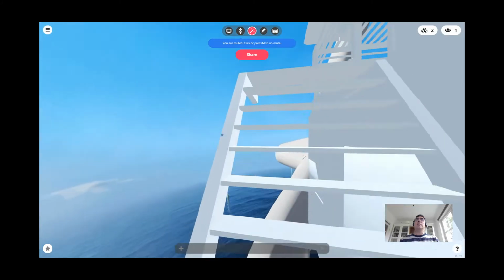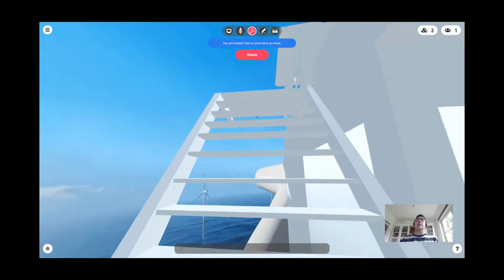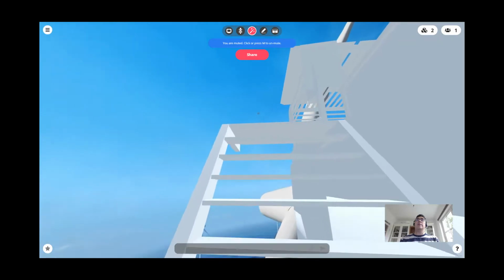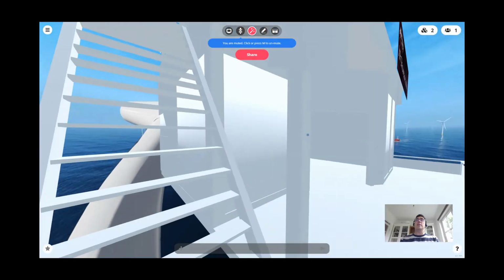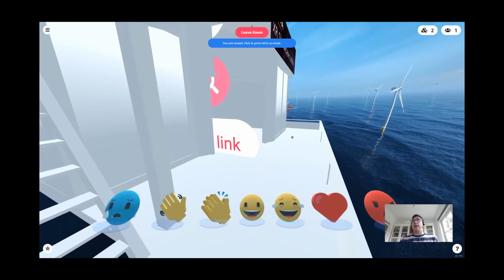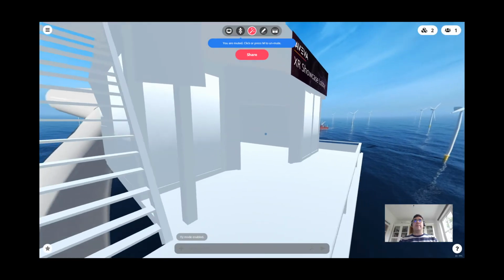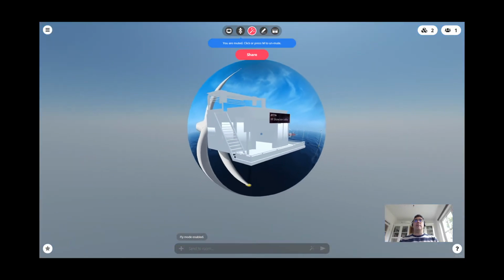I actually can go up the stairs because walkable and physics is turned on. You might get it glitching out a bit there, so it's made a collision mesh around it. If I hit space bar, I forgot to make it clickable, but I did have a teleport position there. But that's the basics. If I hit G, I'll be able to fly out of it, and you can see what that scene looks like.